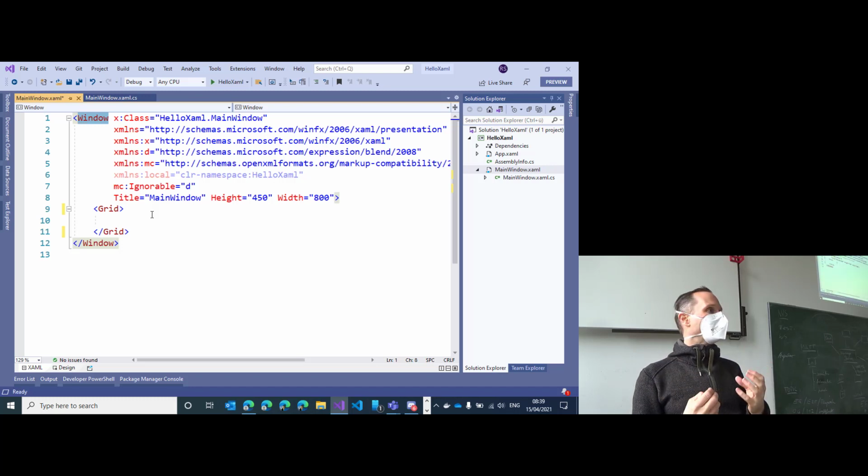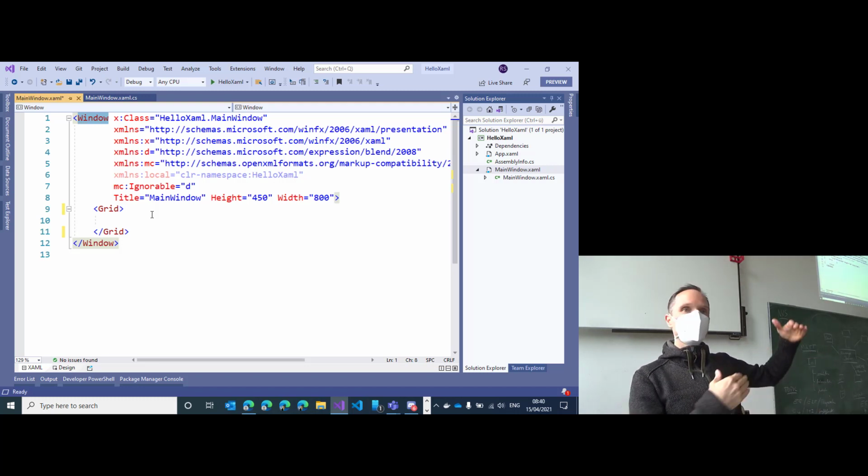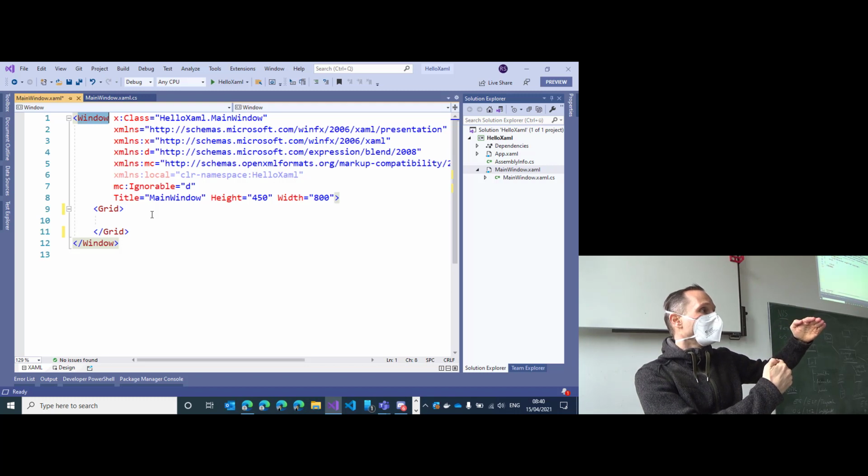So this is a window. Is a window similar to an HTML document? You've worked with HTML before. The root of HTML is the document. And inside of the document you have the body. And inside of the body you have lots and lots of HTML tags. So what is the analogy of Window in HTML? Is it the HTML file? Is it the document? Or the body? Or what could it be?